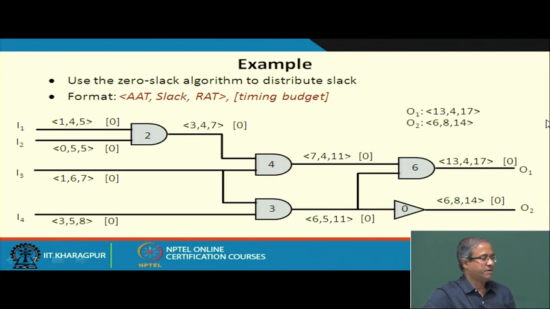Let us take an example like this. There are 5 gates. So, let us understand the notations first. There are 4 normal gates. Well, I am showing them as AND gates, but it does not matter, any kind of gates, and this is a buffer, let us say, and the values which are shown inside the gates indicate the gate delays. So, by properly sizing the gates, I can adjust the gate delays, this you already know, right.